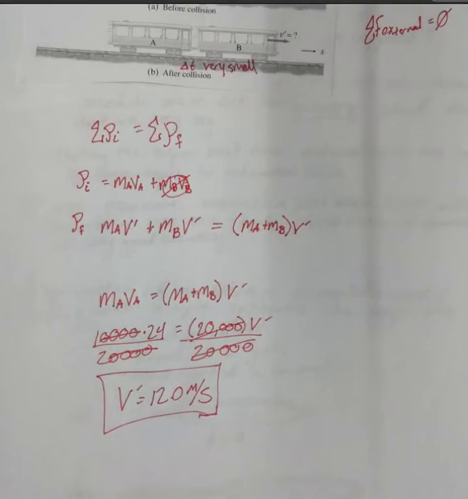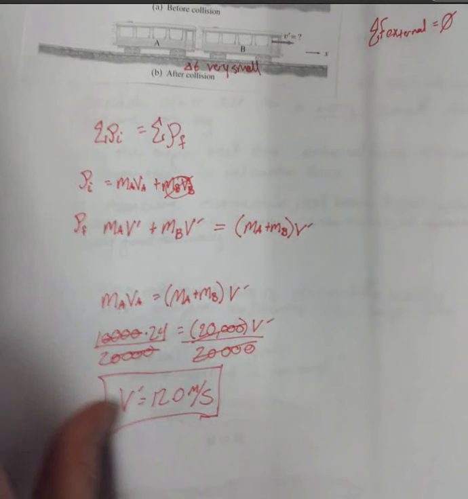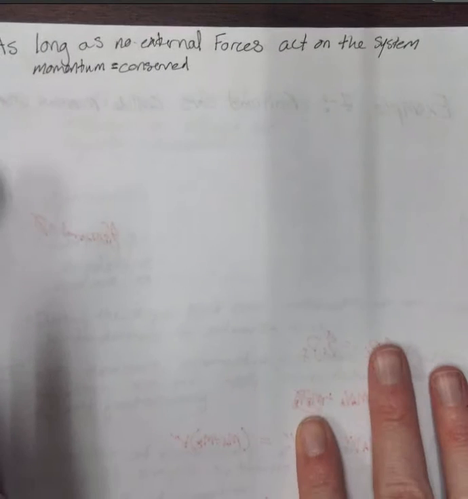In a system where we'd been drawing free body diagrams and calculating it, for sure we would have gone through more steps. So considering situations where conservation of momentum is occurring, this is really, really nice. As long as there are no external forces acting on a system, the momentum is conserved, and you too can solve problems very simply just like that.